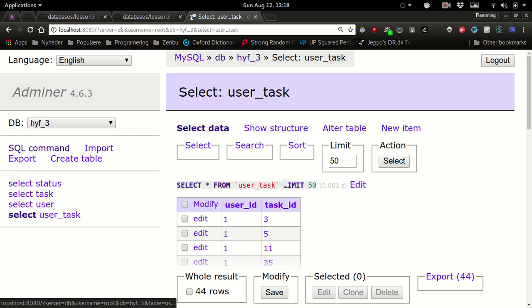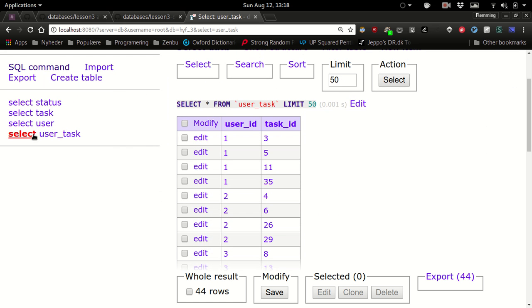Alright, so the table we talked about, the many-to-many, is this one.